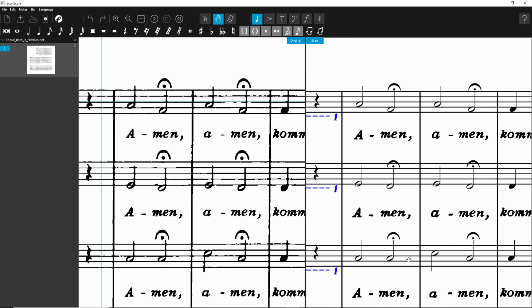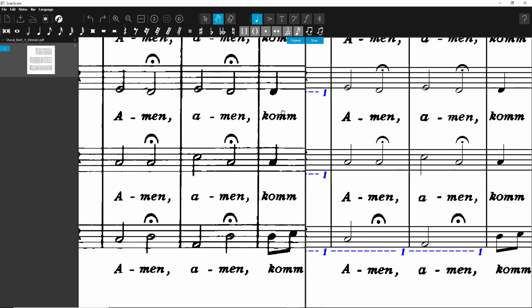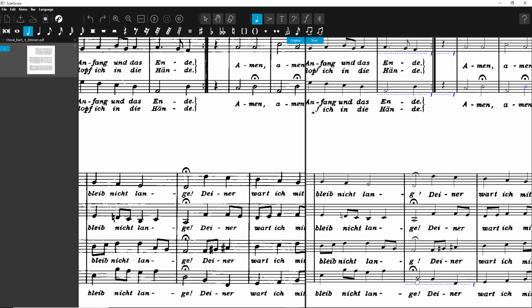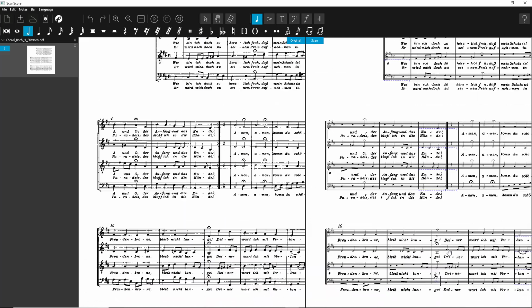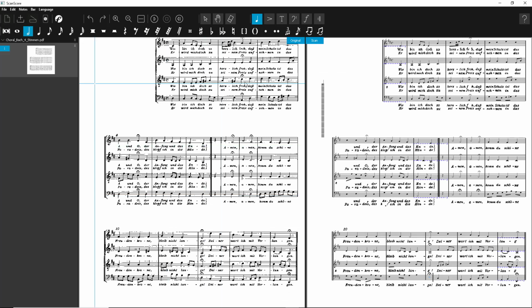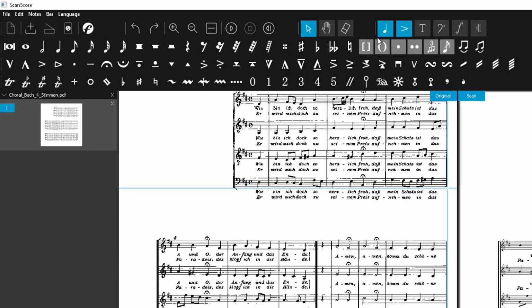Please note that we're still in the development stage for lyrics recognition. As soon as it's ready, you'll get a free update for this feature. With the 6 group icons in the upper menu, you can show and hide a lot of notation elements.